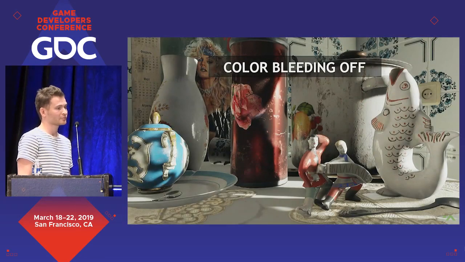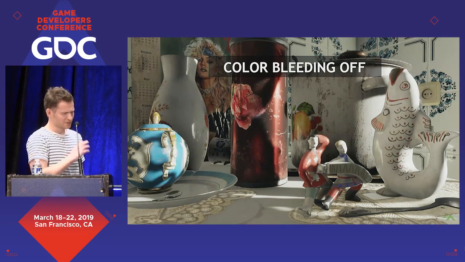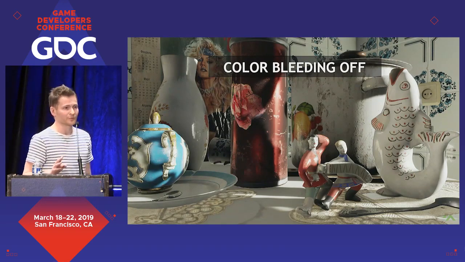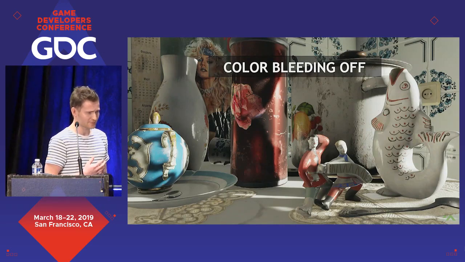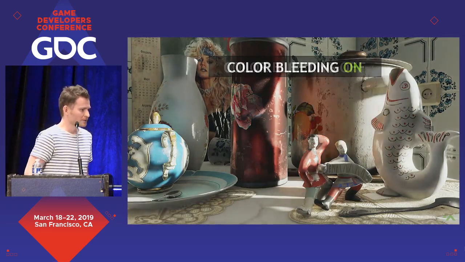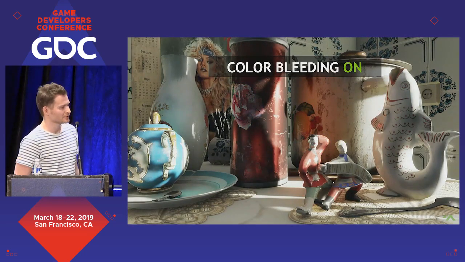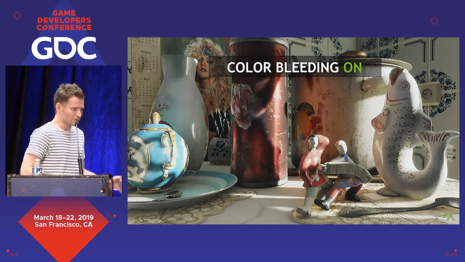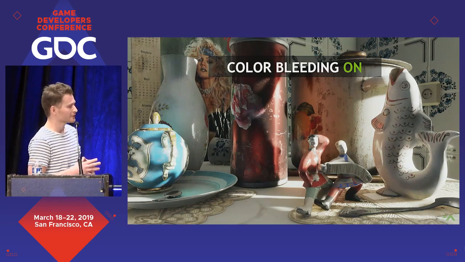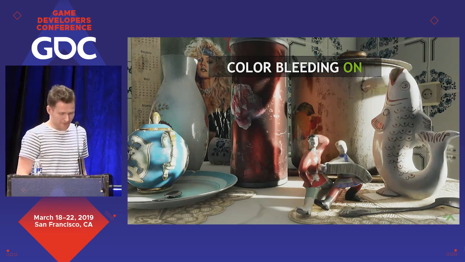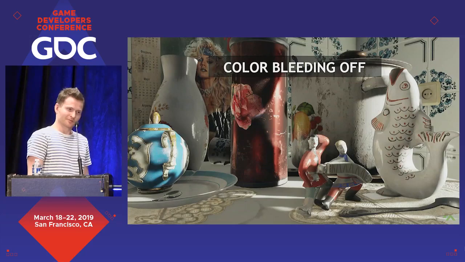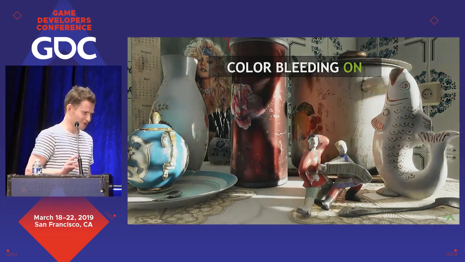And an example: color bleeding off, so actually no ray tracing is happening here. But the image was quite okay for people. When they saw this image for the first time, they were thinking, is this RTX on? Nope. This now is RTX on, and you can see all the small occlusions, all the light bleeding effect, all the color bleeding effect. You can see the blue and the red, and everything looks fine. So when you go back to that image, you understand that you will not want to go back from RTX anymore.